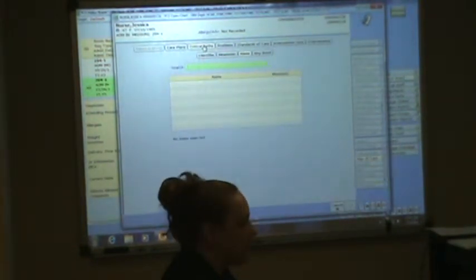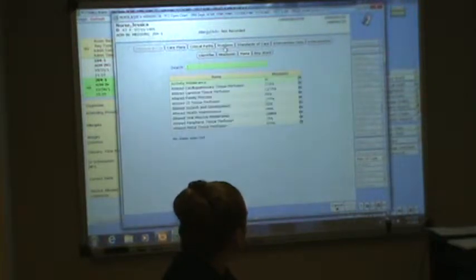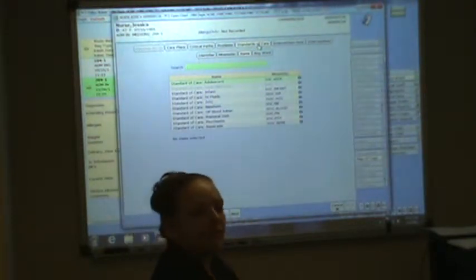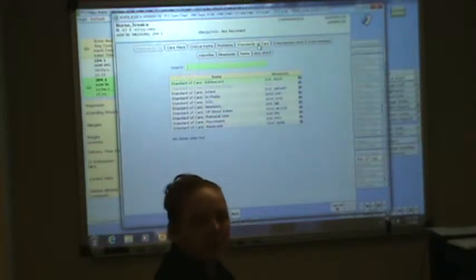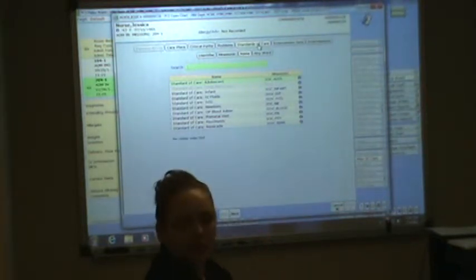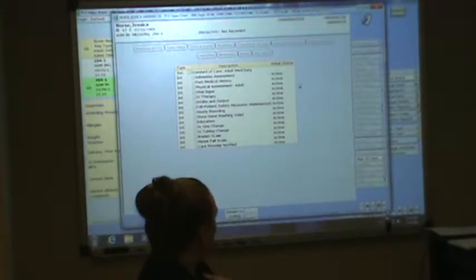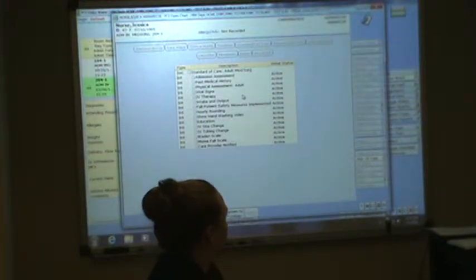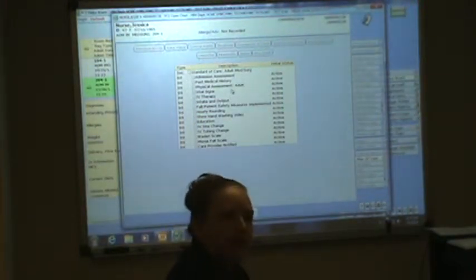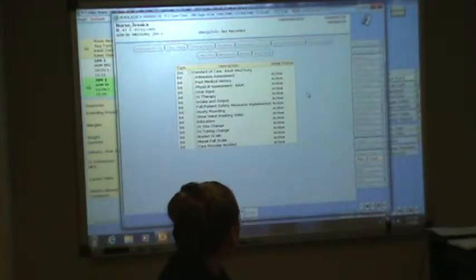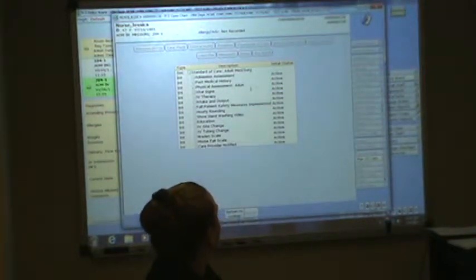Critical paths, we don't really use here. Problems are again those nursing diagnoses. Standards of care are like a set of interventions and tasks that every patient of this patient type in our hospital will have this care and treatment. Now, for med-surg adult, we did default IV therapy on there, but that does not mean that you can run at the patient with a needle without an order, okay? It's just the convenience of having that default on that you can chart on it. But everything else on here is pretty standard, right? We do this for every patient.